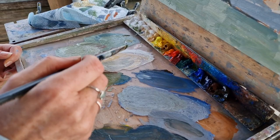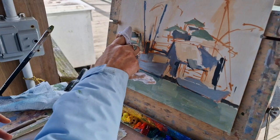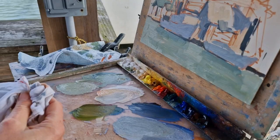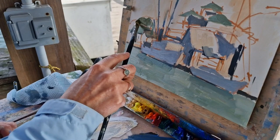Just wipe that off. That's one of my old hankies making an appearance. Yes. Very useful. I snaffle them without even knowing. Been looking for that one. Sorry, Mr. B. Don't look for you.